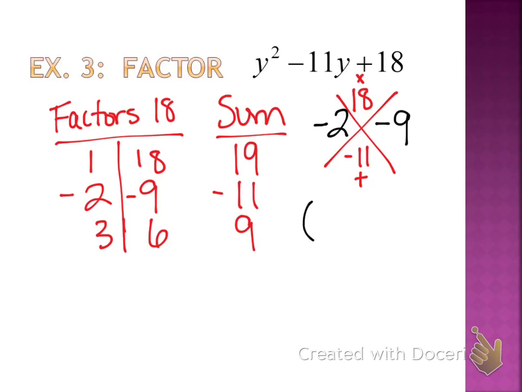Y minus 2. Y minus 9. Y minus 2. You gotta multiply them together, then what is the positive? 2 variables, like the y times y? No. No. -2 times -9. Yep, -2 times -9 is a positive 18, which is why we have a plus 18 in the back of the original problem.